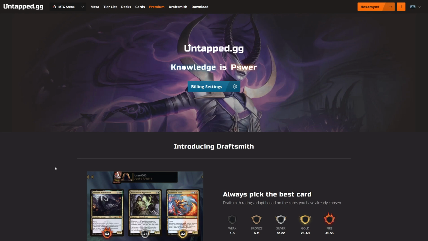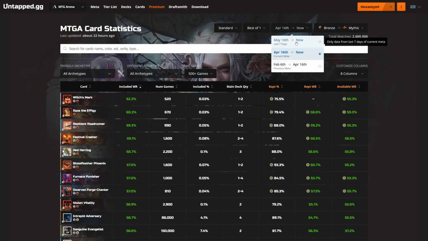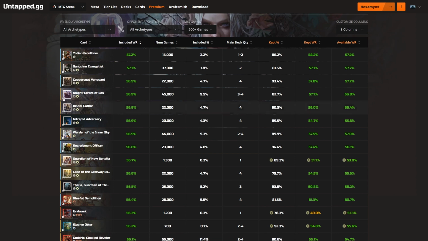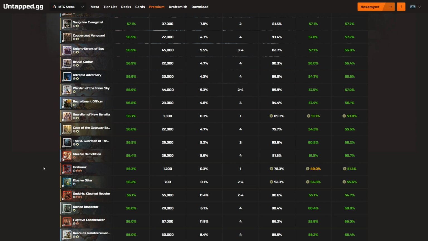I use Untapped.gg Premium to check all the stats for cards and decks and see what is trending or any hidden gems out there. Just from the data today, clicking the win rate for the last 7 days, you can see a lot of mono white here, but what is this? There is an Urabresk here, so you can see that someone's been having a decent record with that card, so that is mildly interesting, I would say.